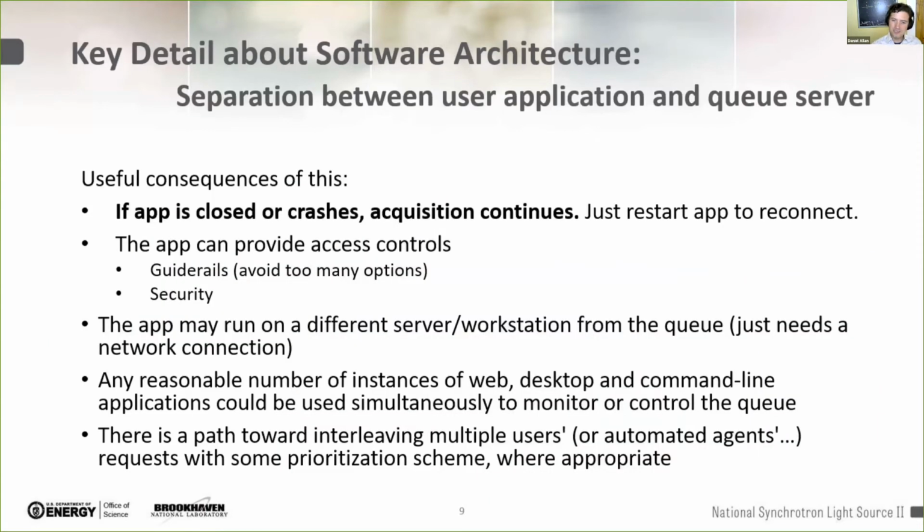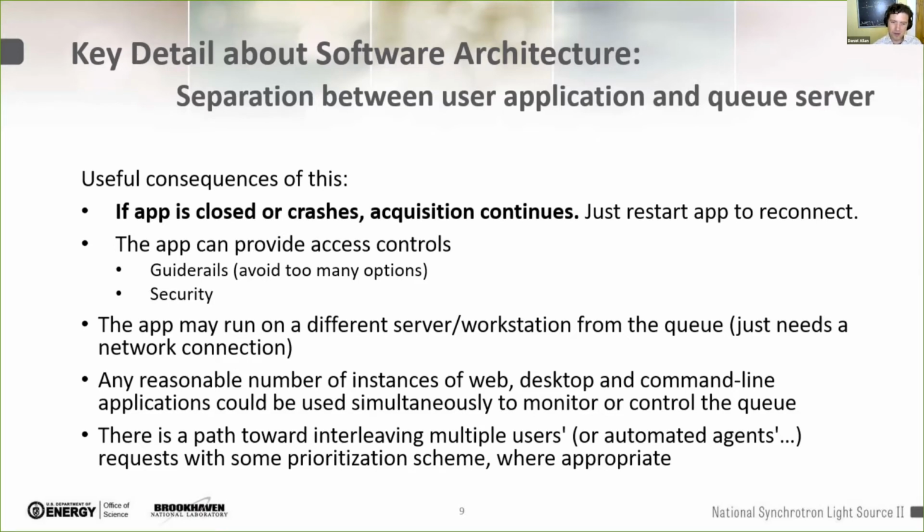A key detail that I want to land before we get to the demos is that there's a separation between these applications and the software that's running the queue and ultimately talking to the hardware through EPICS. This means that if the app is closed or if it crashes in the middle of the experiment, nothing is lost. Acquisition continues anyway, and you just restart the app, reconnect, and you'll see where the queue was and what has happened since you last checked in.